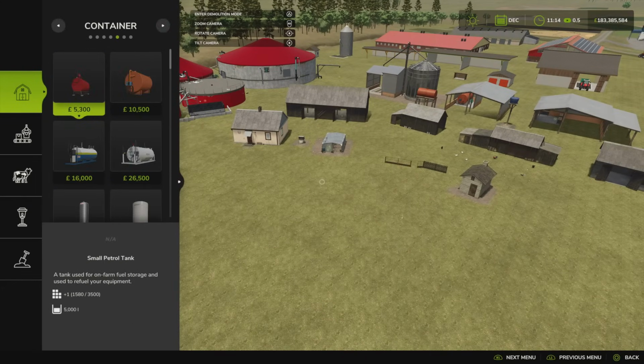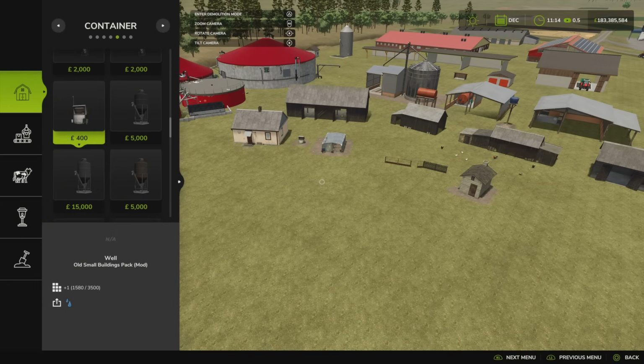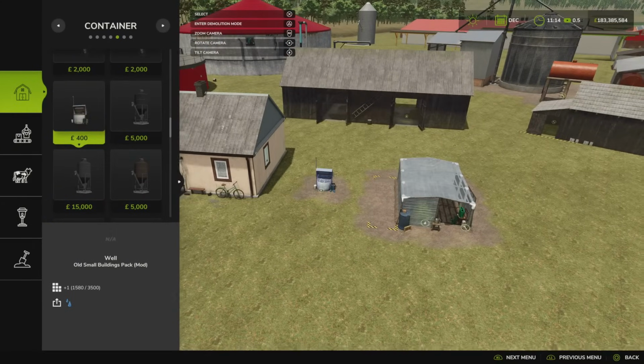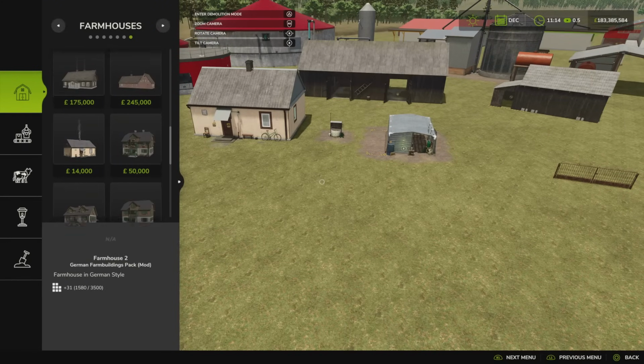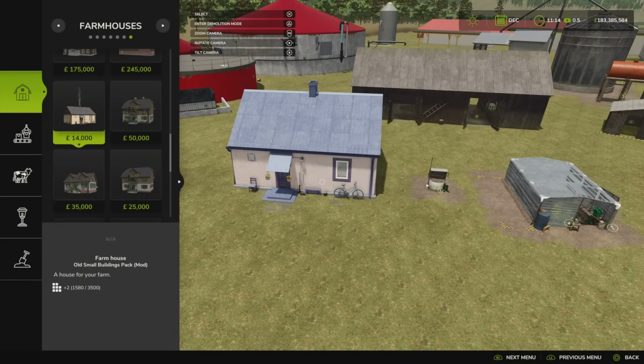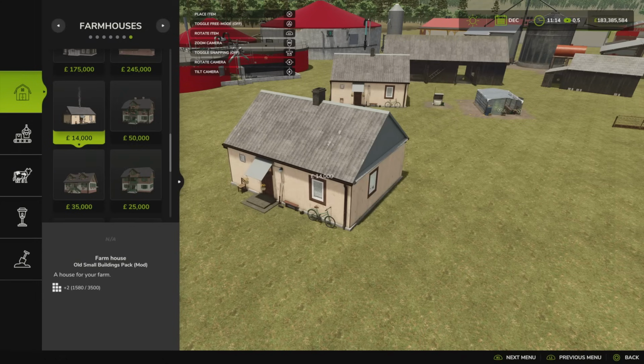We go from there across to our... Actually, was it under containers? Where was our well? Well, there you go. There's our well, 400 under containers. If we go across to our farmhouses, just there, 14 grand is the farmhouse. There was no customization option for colour or anything like that. No, it came just as it is, like that.